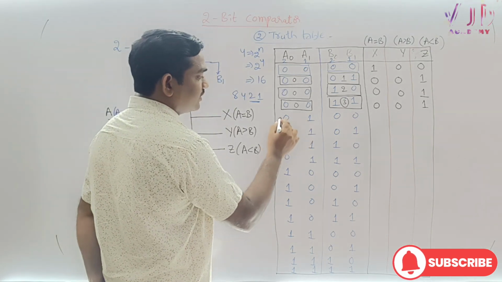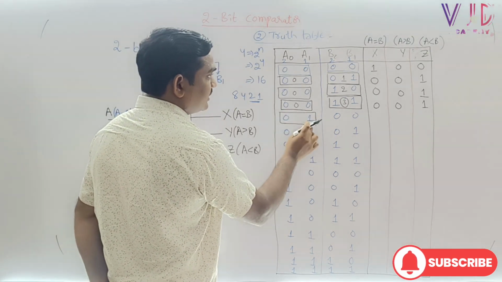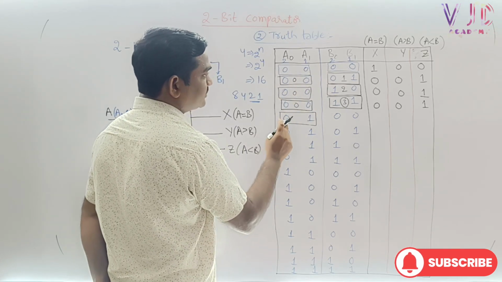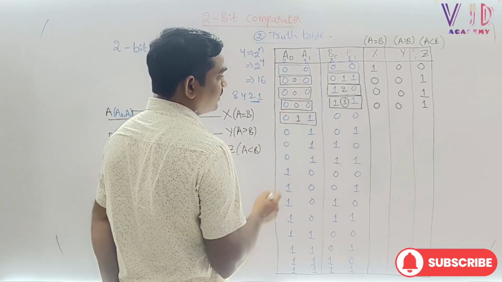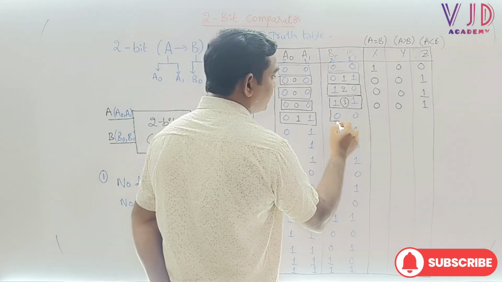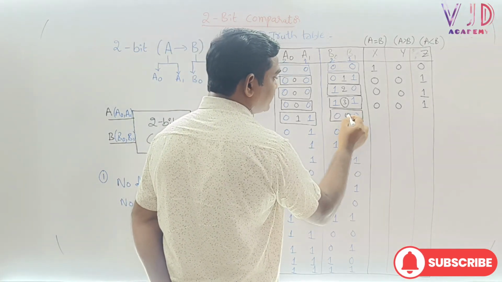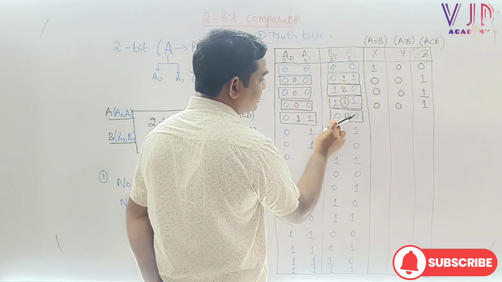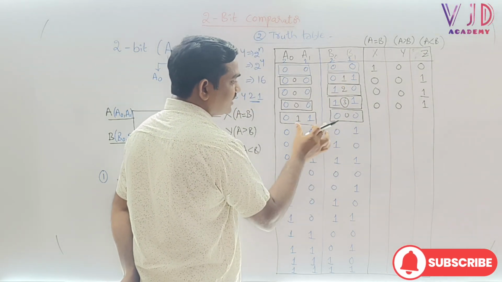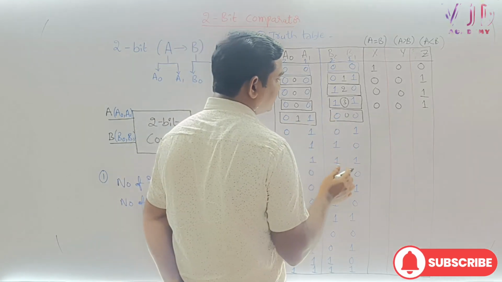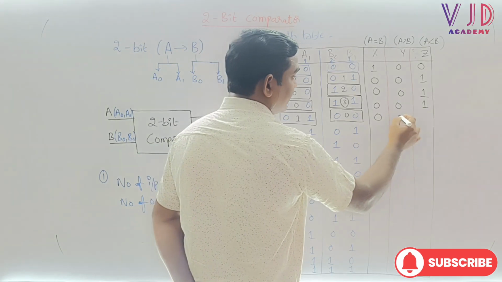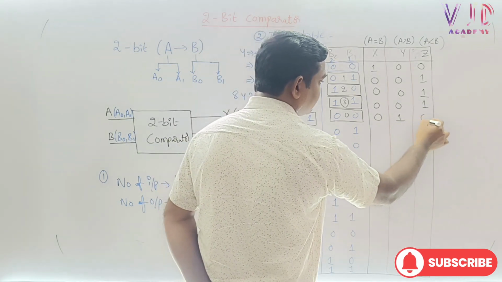And coming to the third one, sir, here again the A1 is having a weight of 1 and A0 is 0. We can say this weight is 1. And now coming to B0 and B1, here this weight is 0. Here B1's place is 0 and B0's place is 0. So when we compare this one, A is 1 and B is 0, which means A equal to B condition 0, A greater than B condition 1, and this is 0.